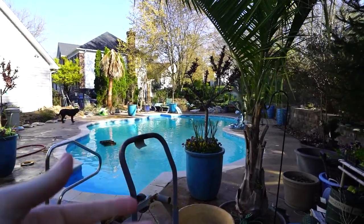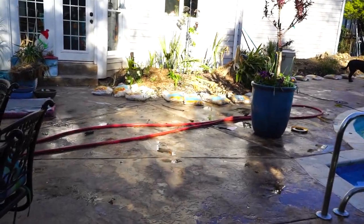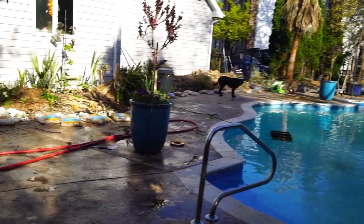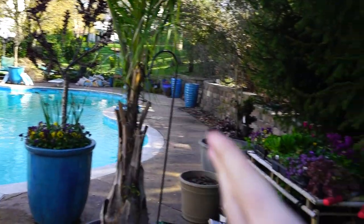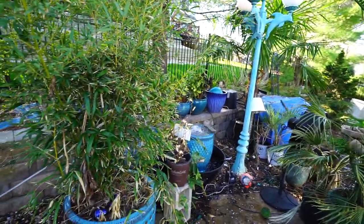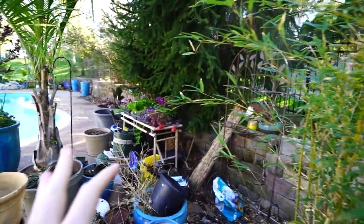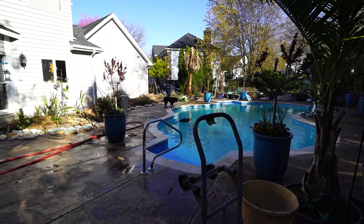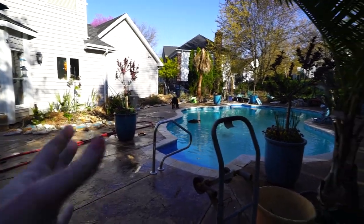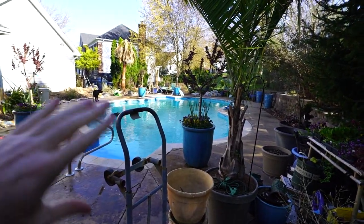I have about 2,400 pounds of gravel laid out and ready all along the perimeter here, and I'm going to need some over here for this wall as well and down this way — just to get a nice top dressing so that things can drain properly and it'll look nice. It's been a few years since I've been able to dig out all the beds and top off the gravel, and it's just really overdue. That's going to give this entire patio a refresh — doing all that, getting the stuff out, moving my potting area.